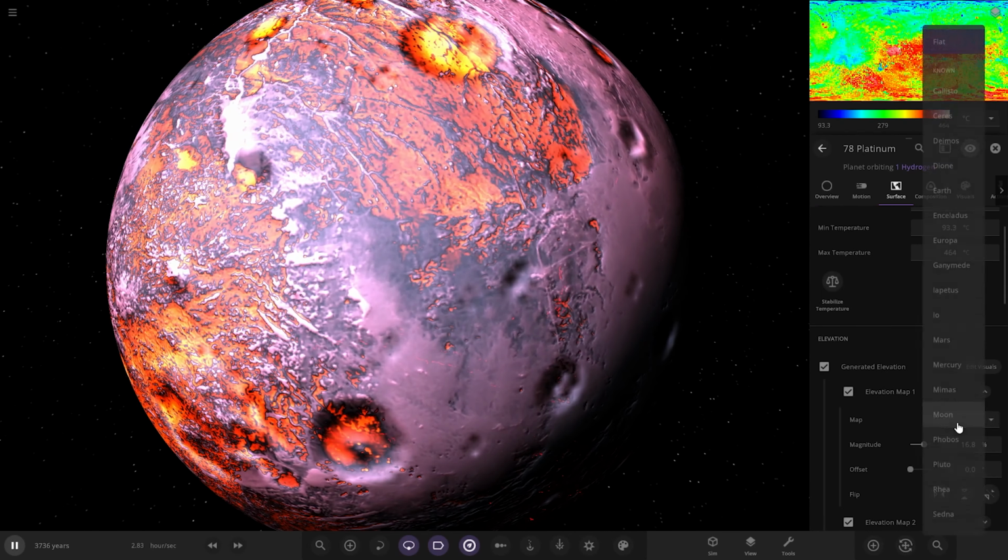So, 3.44 radius of Earth, eh? Okay, let's do that. So, let's double this up. Lock that. Double that. Same with silver. We're going to lock this. Make it a little bigger. There's silver. Where's platinum?